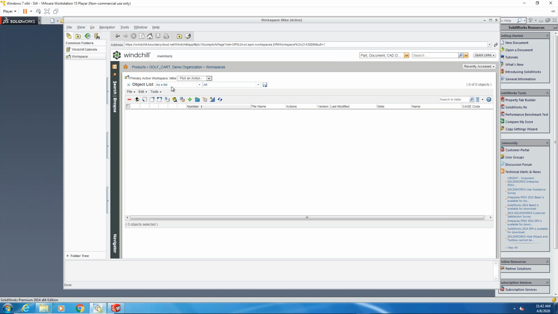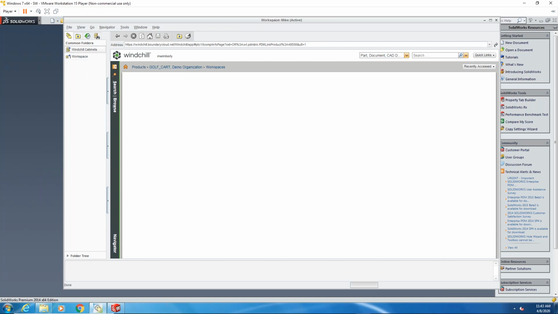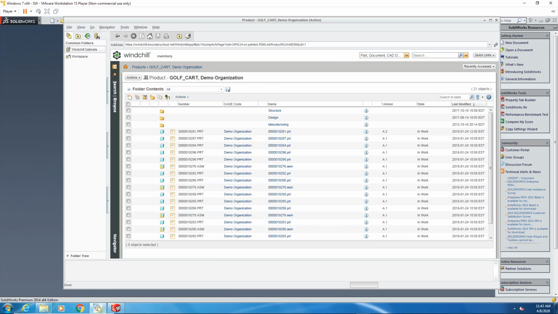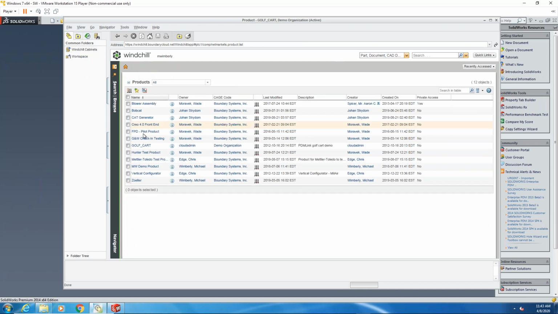I have access to the Windchill cabinets, or I can use a breadcrumb trail up here to access it as well. The Windchill cabinet will simply take me to Windchill as a whole. Right now, this is the product that I'm working out of. If you have multiple products, they will be listed here.